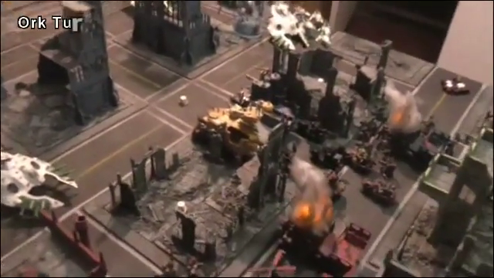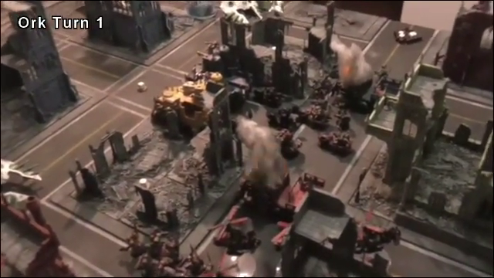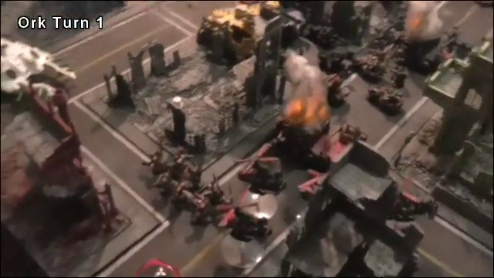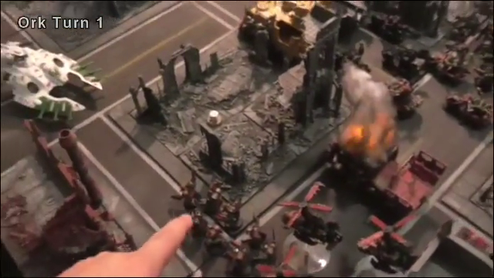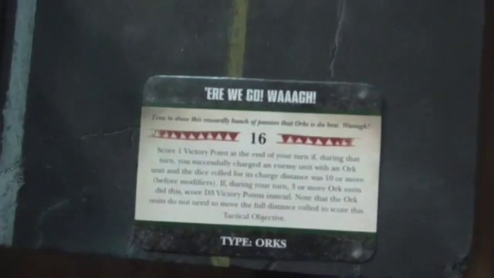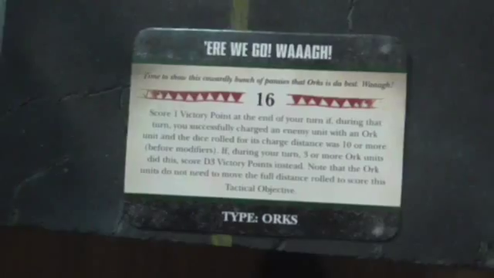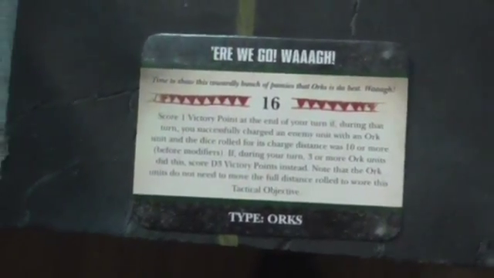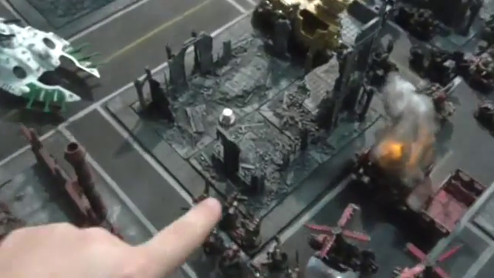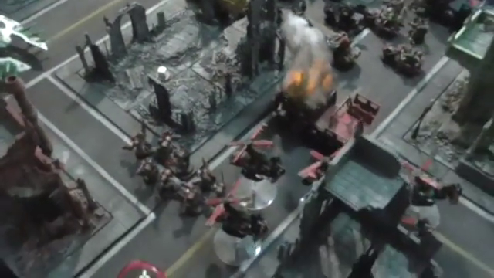Okay, so end of Ork Turn 1, and nothing really went too great. Let's see, these guys had kind of moved up over here. They were within 9 inches of that. The card that I drew was Here We Go. And what I basically needed to do was charge a distance of 10 inches or more to get a victory point. And if I did it with 3 or more Ork units, I got D3 victory points. This ended up being 9 inches, and I rolled an 8, even with my reroll.